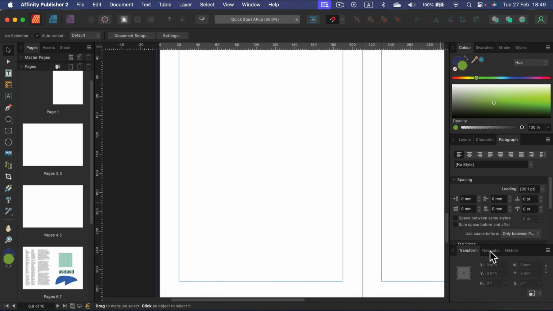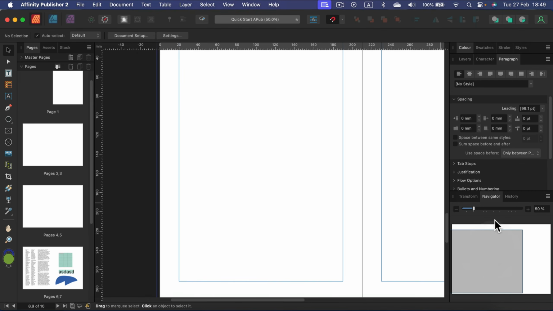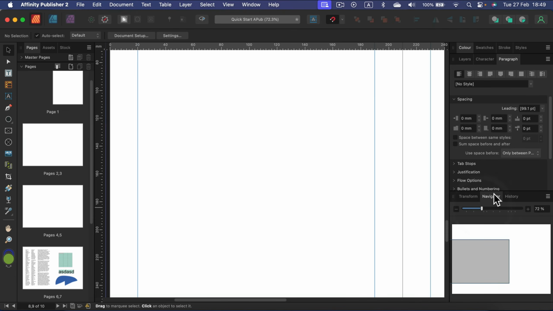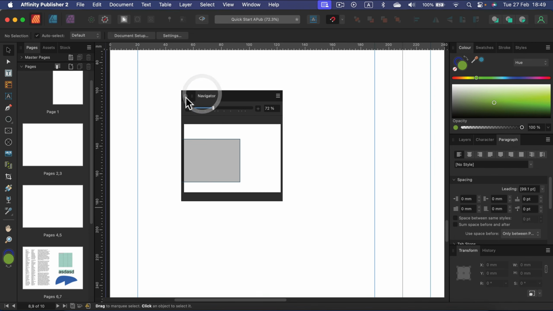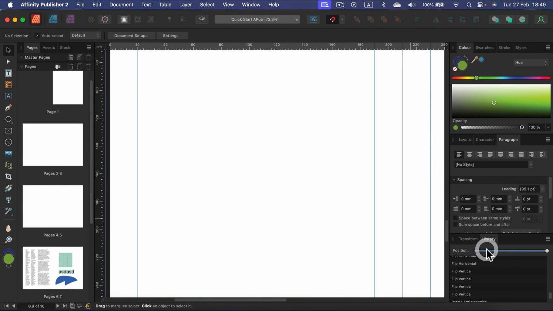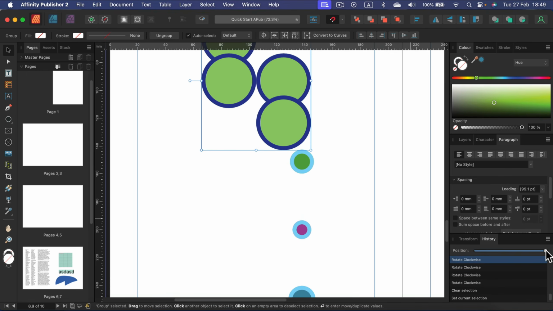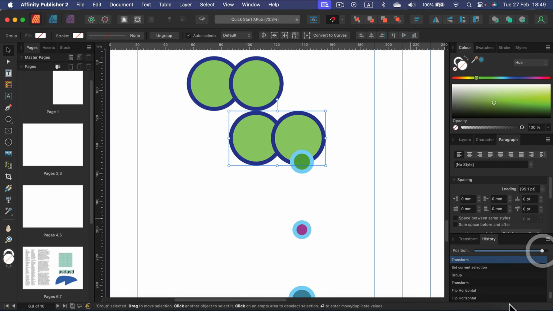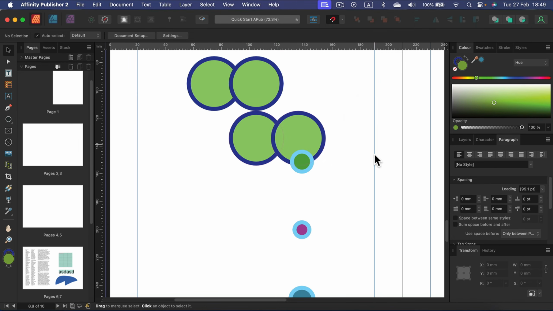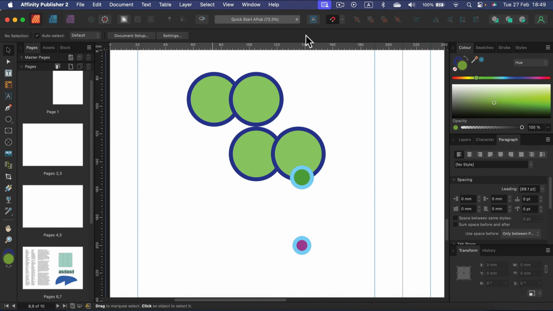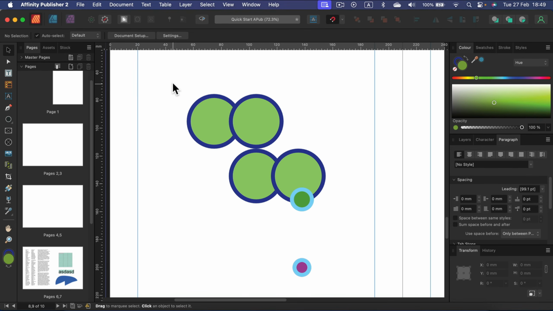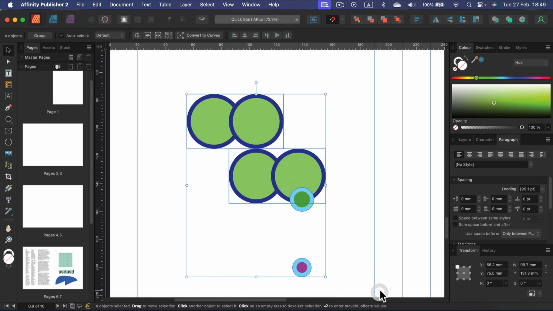Here at the bottom, you got three more panels. You got transform, you got navigator that I never use, so I'll get rid of that. As you remember, drag out, switch off. There's a history where you can undo multiple times very quickly, very handy. All right, seems like we covered all of the basics, but I still need to show you how the text can interact with shapes and images, because that's a very common design challenge while you're designing a multi-page publication.